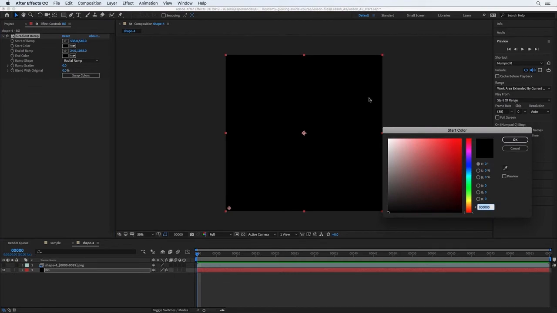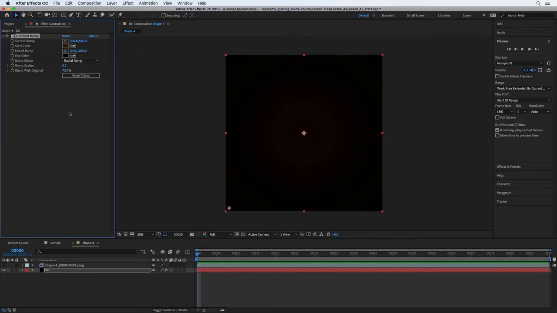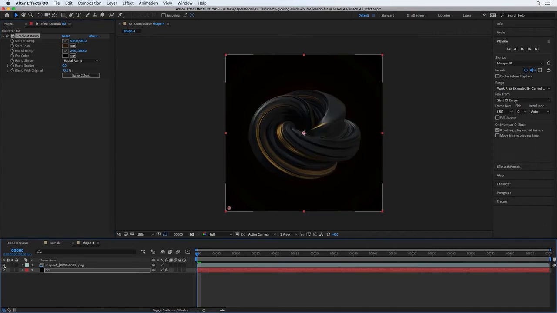So let's go into the colors. I'm going to bring the hue to around 30. That's good. And then fairly dark, something like that. And then click OK. Now, I want to make this more subtle, so I'm going to blend this with the original to say 75%. So it's so subtle now we can barely see it. But we're going to see this when we start adding glows to this.